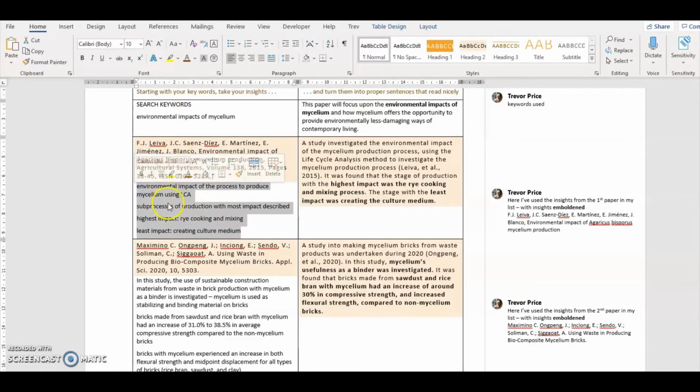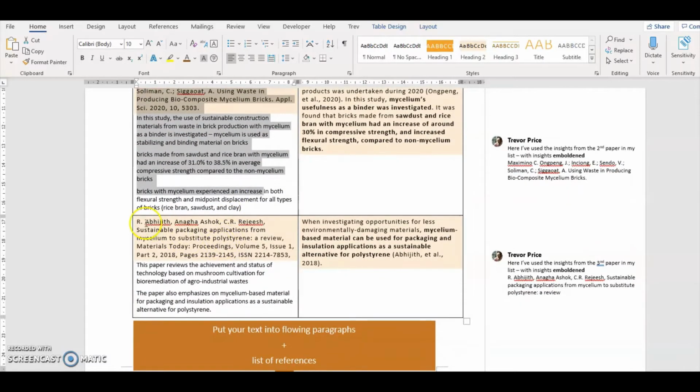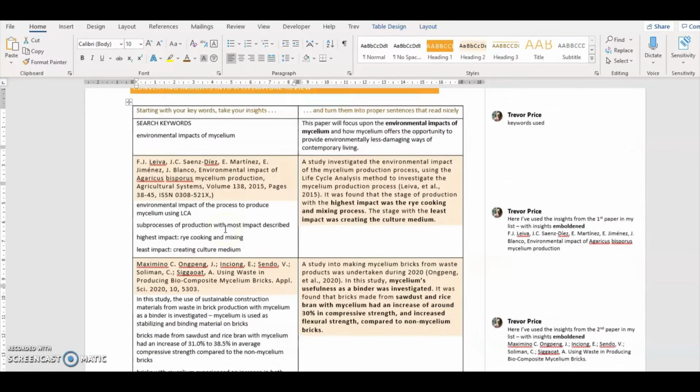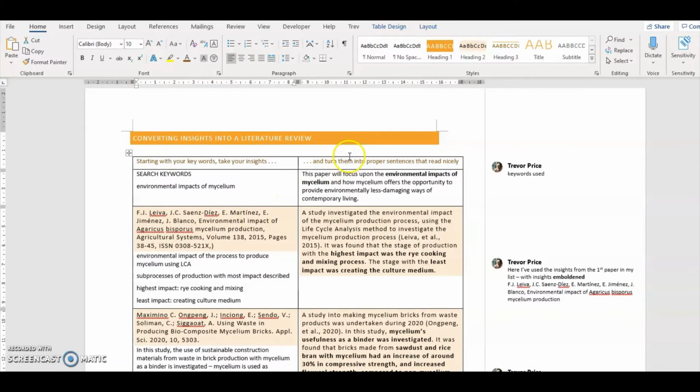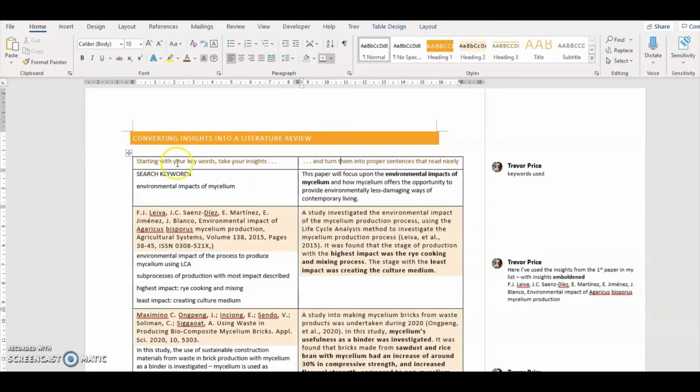So you can see there's the first, there's the second, and there's the third set of insights from the third article.